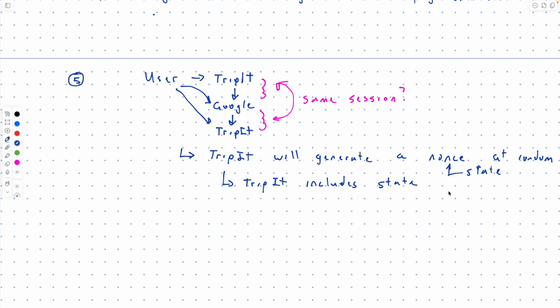TripIt includes state when passing the user to Google. And then Google will include state when passing the user back.